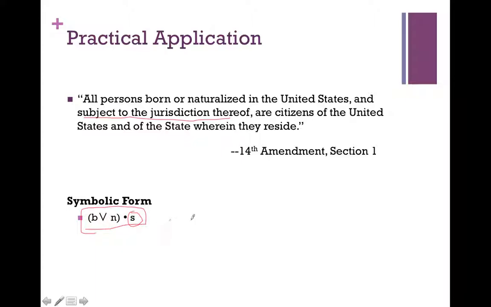We are saying something like this. Here's something we're not saying. We're not saying something like this, B, or, N, and S. It's clear this is not what we're saying. If this is what we were saying, then you would have birthright citizenship just by being born in the United States. What this would do is, if we had the parentheses here, it would restrict the scope of being subject to the jurisdiction. It would restrict it only to those who have been naturalized.